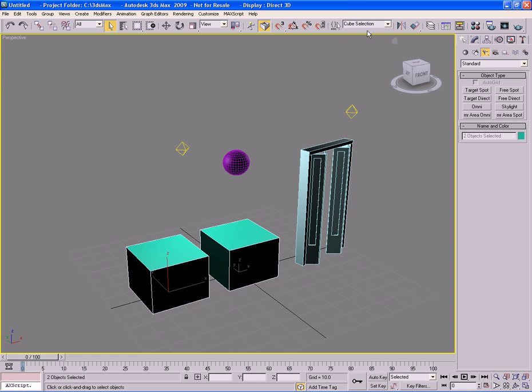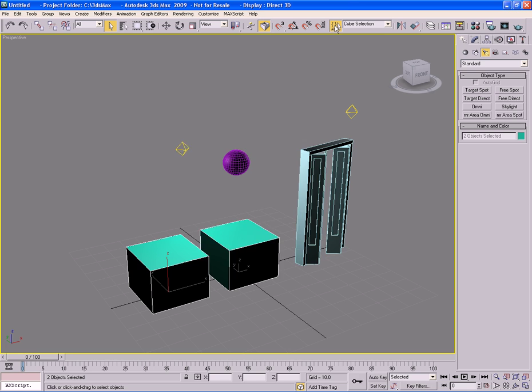If I click on cube selection, it'll become the active selection set. And you notice that both of these cubes are selected. And over here, it'll say 2 objects selected, as well as down here in the command feedback. So there we go. We have 2 cubes selected. So selection sets can be extremely useful specifically for creating different selection sets of different objects. So if you have a very complex scene, and say you have a scene of a whole bunch of buildings and there's stop signs and street lights everywhere, well, you can make a whole selection set of all the stop signs in your scene, so you can quickly select them all if you need to, instead of going block by block selecting all of the stop signs one by one.